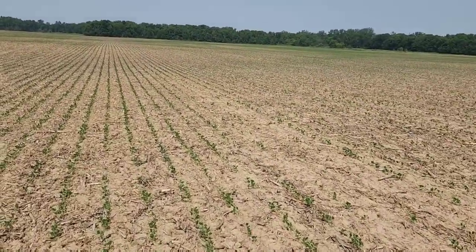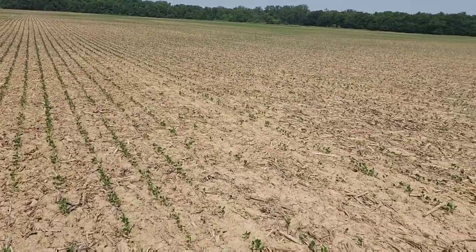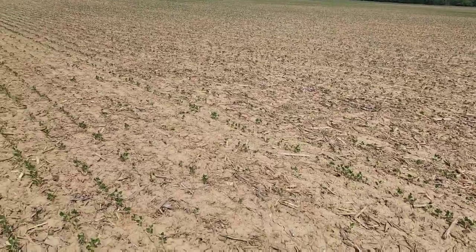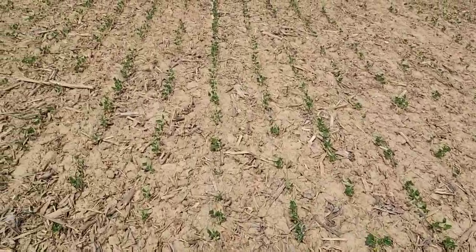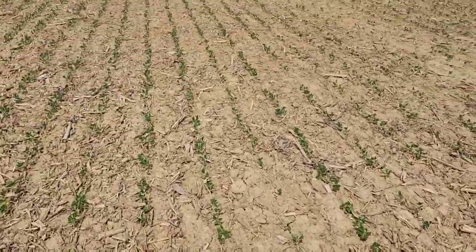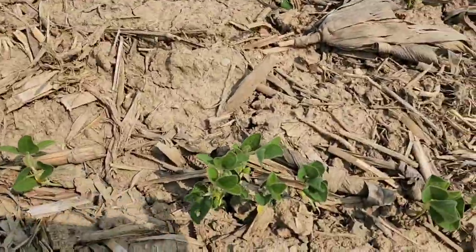Soybeans! So this field here struggled to come up. They looked really tough for a long time. But the stand actually is pretty decent out here. It's not perfect, but there's plenty of beans for a good stand. No worries about replant or anything like that. But they don't look great. I mean, they're small.